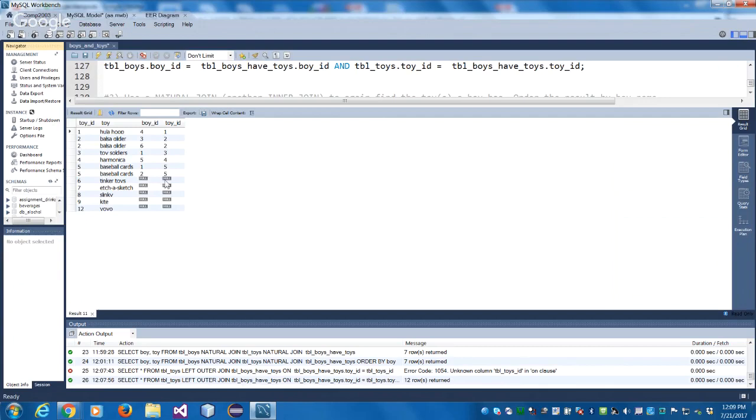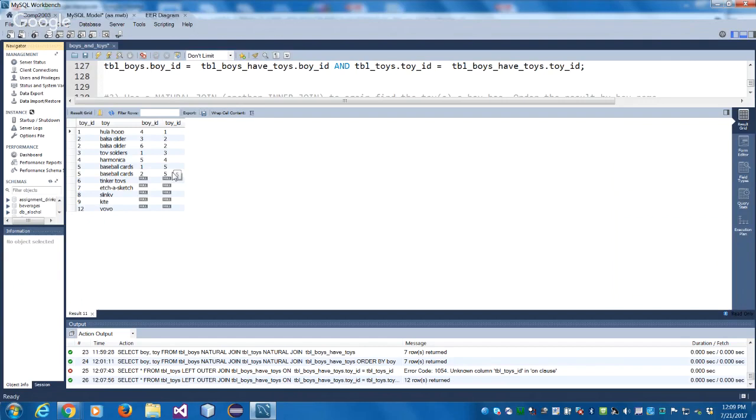What happened to the fields from the other table? Both fields were null. 6 couldn't find a partner. 7 couldn't find a partner. 8 couldn't find a partner. So did 9 and so did 12. Now, if I want to pick up the records that didn't find a partner, I can say pick up those records in which these fields are null. And on the other hand, if I ask which toys are owned by somebody, I'll say pick up those that are not null.